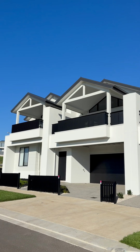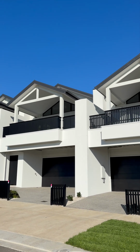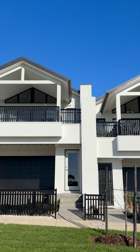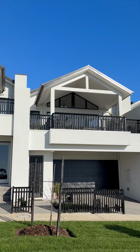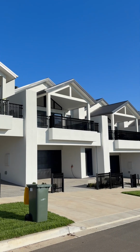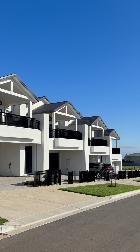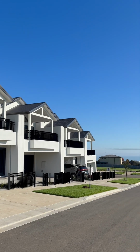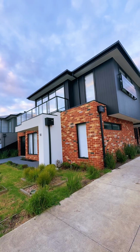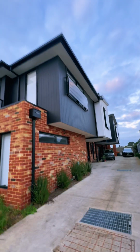Townhouses are residential land that has been subdivided and built on. So you can literally chop up a piece of land between two and unlimited amounts of times, depending on the size of the block of land. And then you get a property that gets built on it. It's usually a minimum of 2 levels. They can share their own walls with their neighbors. They can share roof spaces, roofs. They can share driveways as well. And that's generally what makes a townhouse more affordable, the sharing of amenities between the neighbors.